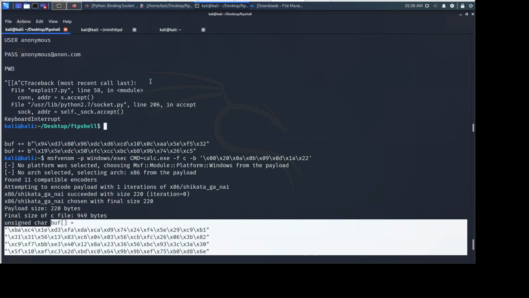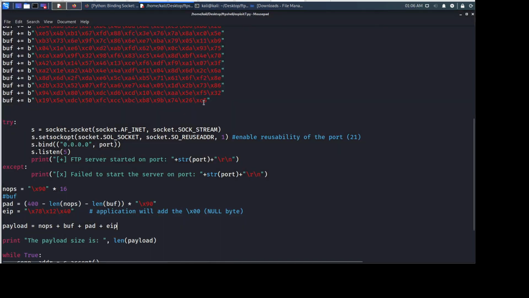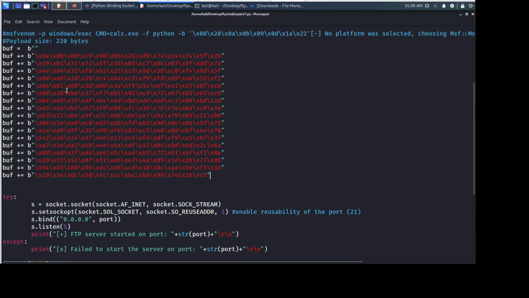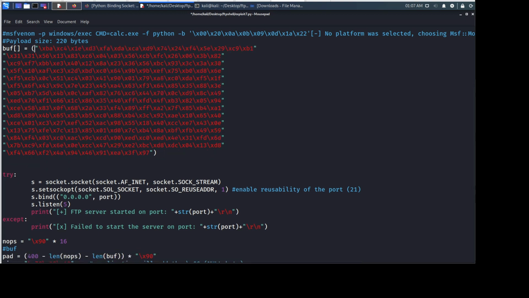It's weird why this didn't work. We will check it out, no problem. So now if I get rid of all of this, okay, let's put the brackets. I like to use it this way. Okay, remove these. So this is our buffer.